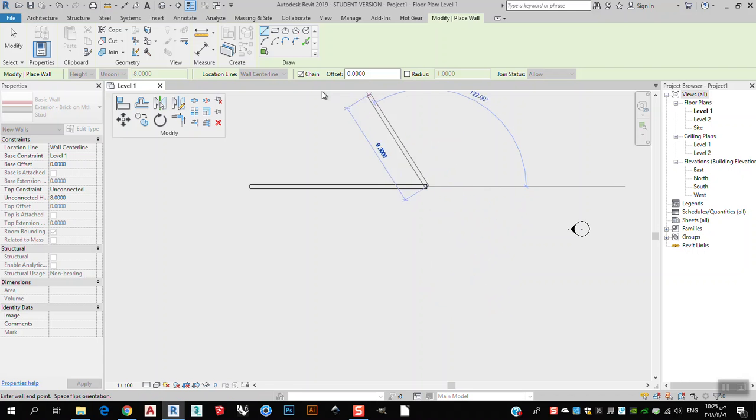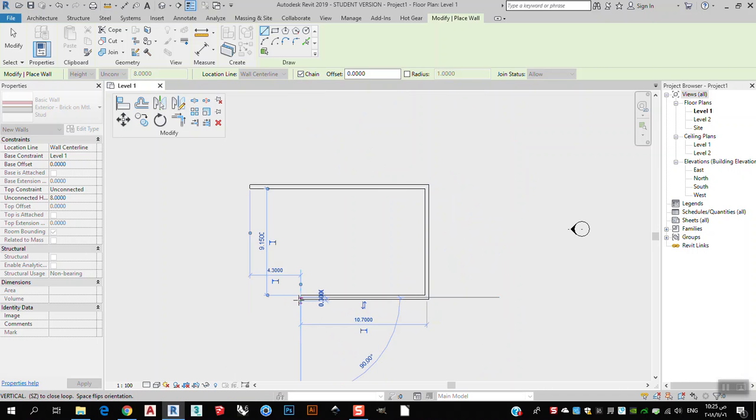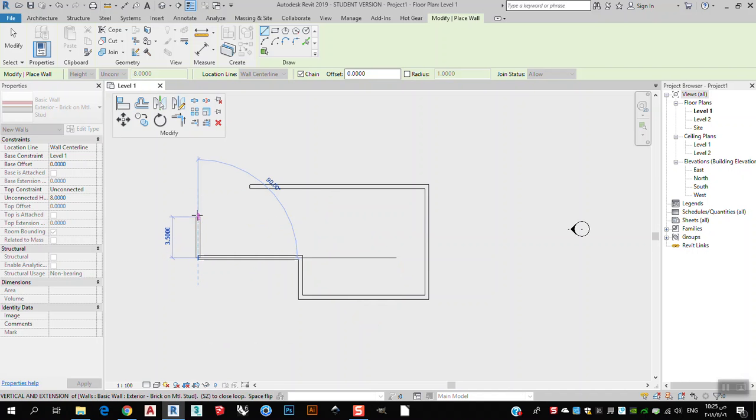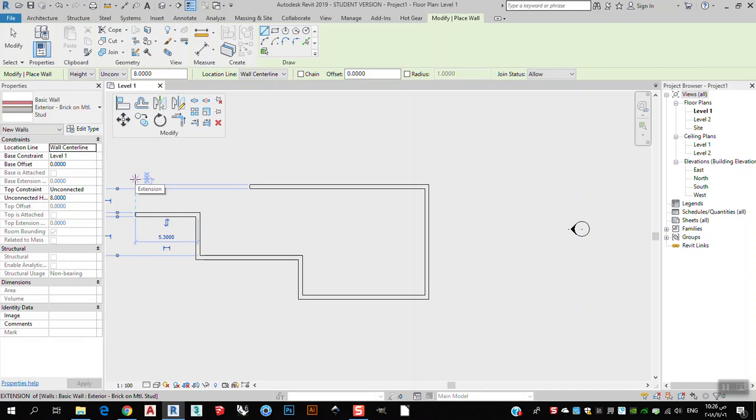And now Revit continues with me to create another wall. That's because this option is checked. That means Chain. That means it will create a wall, then it will create another wall as a chain. If I uncheck it, I will draw a wall and Revit will exit from the command.